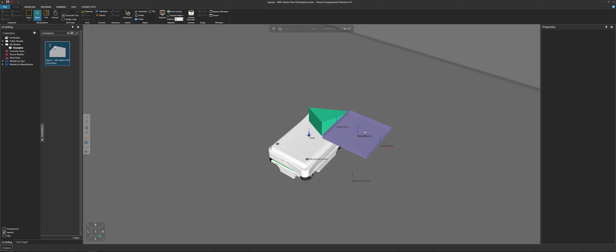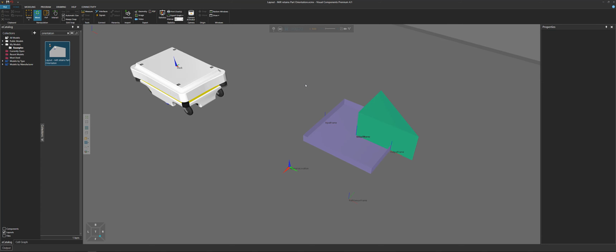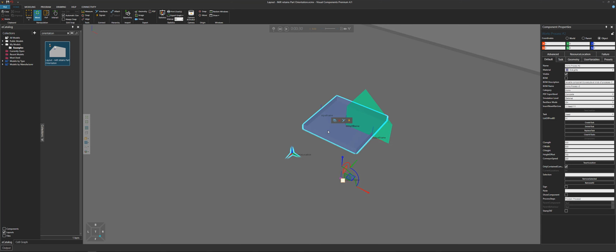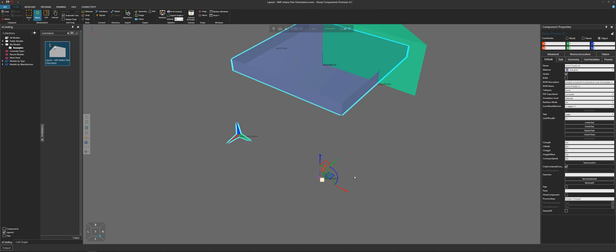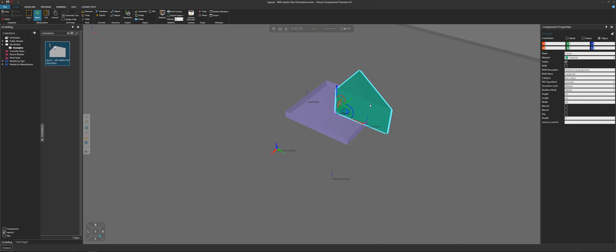Notice the part is now being transferred to that location, but its orientation is changing. So for a simple exercise, how can we have the orientation of the part to and from the vehicle stay the same at this process component? Well, let's take a look here. Let's stop our simulation and first find out what is the orientation of the station itself. In its own coordinate system, you can see its x, y, and z axes and what direction they're pointing. And that is lined up with our parts, so that's fine.